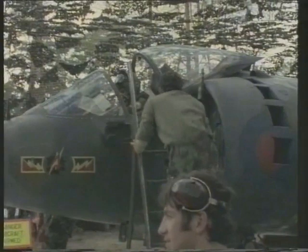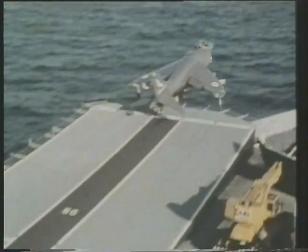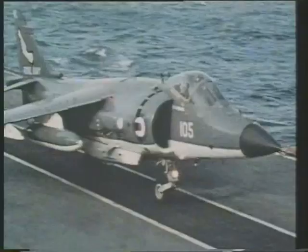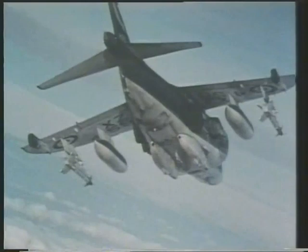Sister to the GR-3, the Sea Harrier normally operates at sea. It needs no catapults and no arrestor wires, and so could, in theory, operate from a helicopter pad or the top of a merchant ship container. And in the Falklands War, Sea Harriers operated in weather that would have prohibited all flying from any conventional carrier.